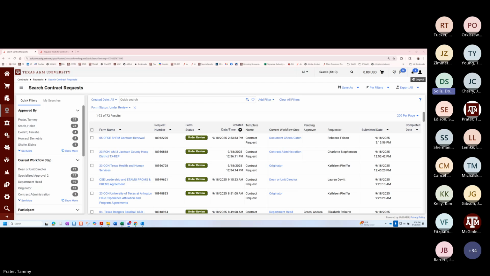So the contract is already created. You have an existing contract. All you're doing is paying. You're making a payment towards this contract, correct? I would be, yeah. So your contract is already established. You have a contract file in a folder somewhere, and you'll attach that contract to the requisition for payment as your backup documentation. Okay, yes.